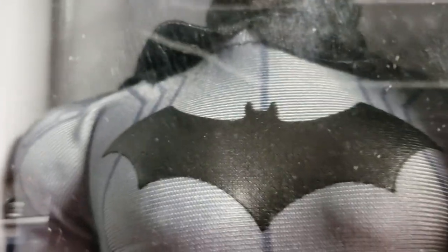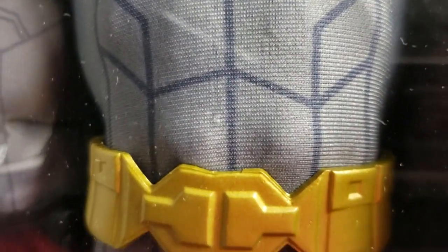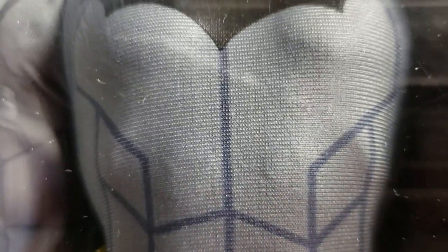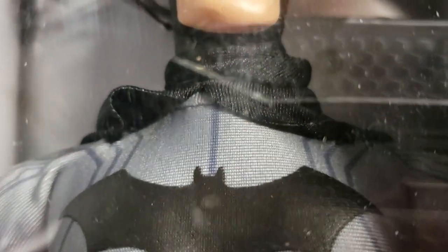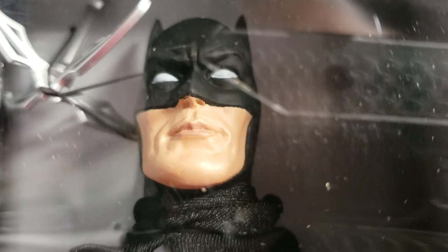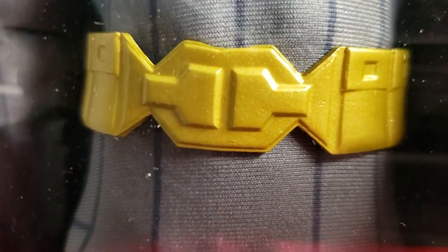You can never have too many Batmans. This is definitely on the same body style, but I'm hearing that Mego made adjustments with the joints, so you won't have the floppy waist syndrome where some of the 14-inch figures were very loose at the waist, and some issues with the arm and elbow joints. I'm being told all of that has been corrected.